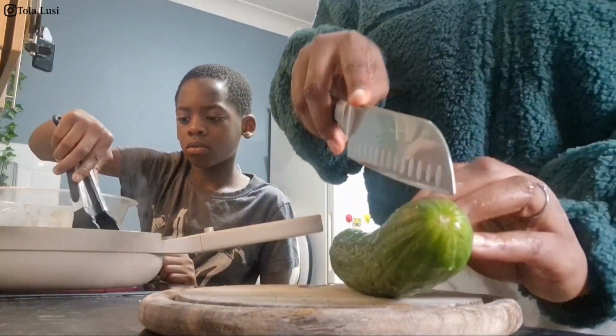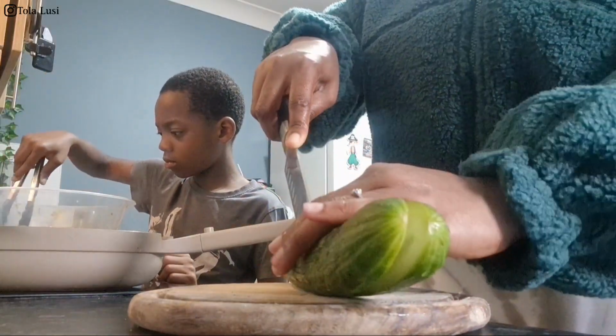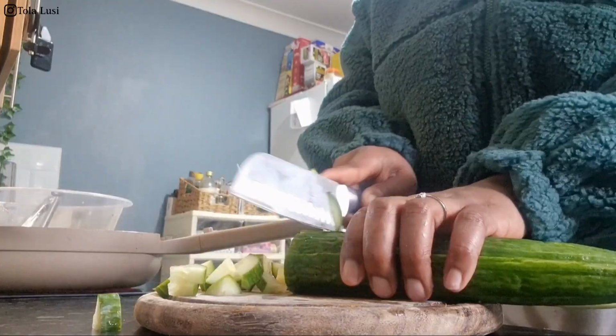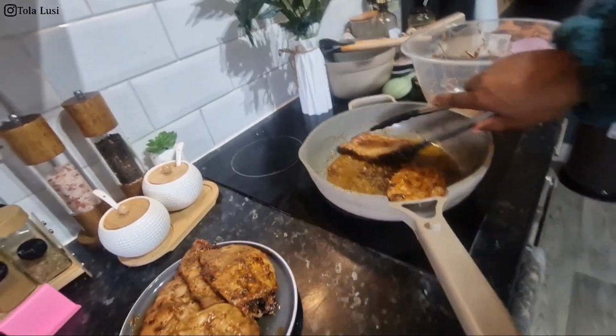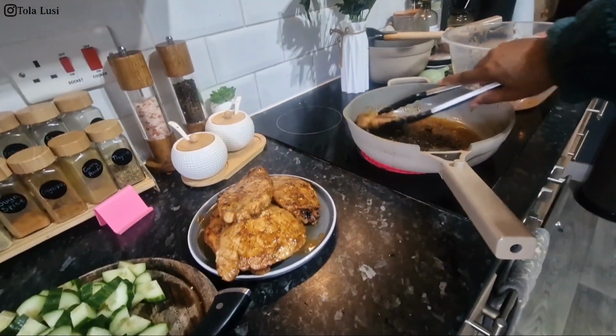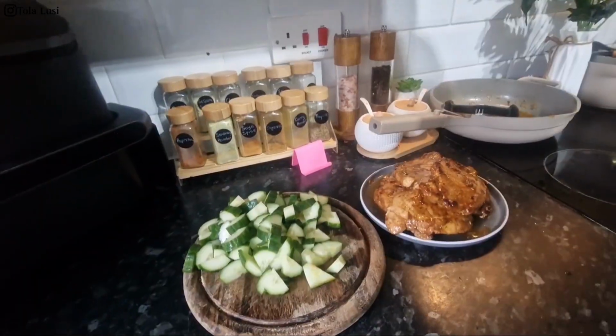So yeah, this is dinner and it came together really quickly. We were literally ready to eat less than 20 minutes from getting back from the park. But yeah, this was a simple dinner, and afterwards we had ice cream, and the boys wanted to play a game, which was something they had been waiting for their dad to do ever since he was at work.